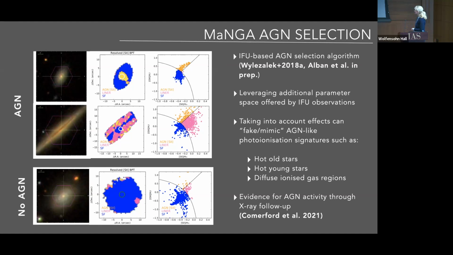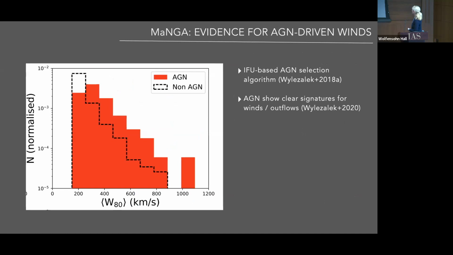so we do try to take these effects into account. So this is to select the AGN, but what we really want to understand is, these are low luminosity, low redshift AGN. Do we see any evidence for feedback happening in these sources? So what we have shown here is we have measured the velocity width of the O3 line in all spectra and all sources of these galaxies for the MaNGA selected AGN in red compared to the non-AGN. And we do see a clear signature for enhanced velocity dispersion in these MaNGA selected AGN, which are potentially related to AGN-driven outflows in these sources.